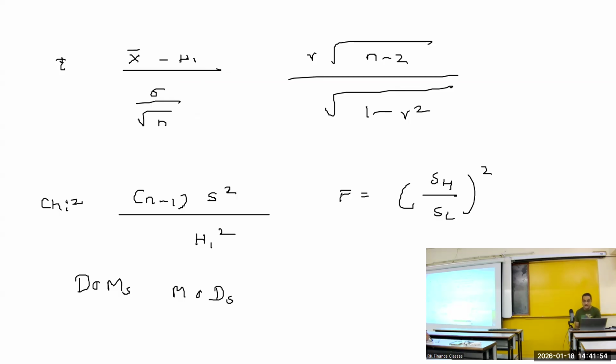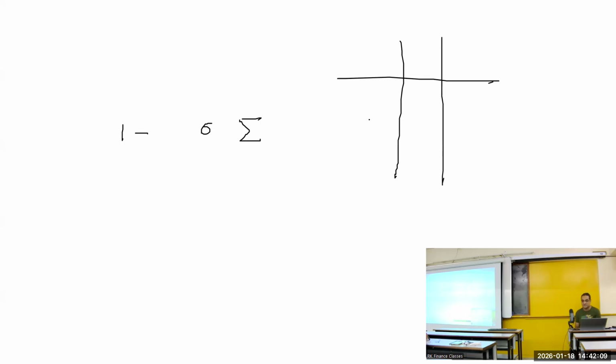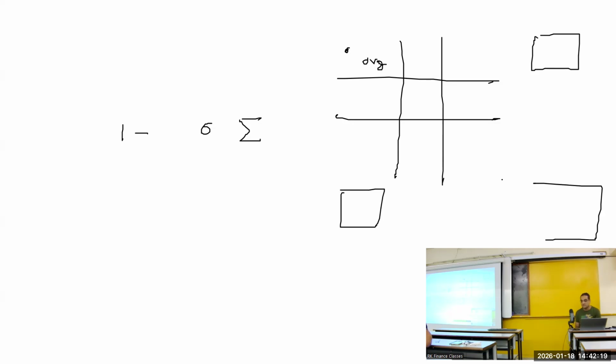Apart from that, you had this dangerous looking formula, 1 minus 6 into sigma, this formula, which is again not required. It is called the interdependency test, Spearman rank. You had this matrix that used to be given. Here you have to compare the number with the average. How to calculate the average? Its total into its total divided by grand total. You take a difference. Blah blah blah. It's not required.